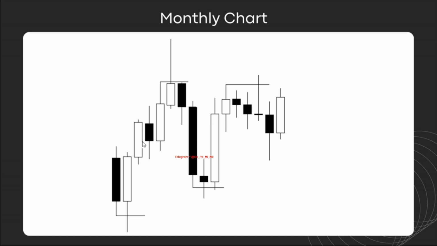Now we know we've got around 20 trading days in each month if we exclude bank holidays and other days like NFP and CPI, because we're not going to trade them, right? So when we exclude those days, you would have 20 trading days to look for longs and potentially exploit this directional bias on the monthly time frame, right? Now you could see that this monthly candle closed above inside this candle right here, right? Now we know that when price closes above a candle's range, that particular candle is then used by price as a key level to be tested and for price to react off of, right? That's a basic idea of a key level.